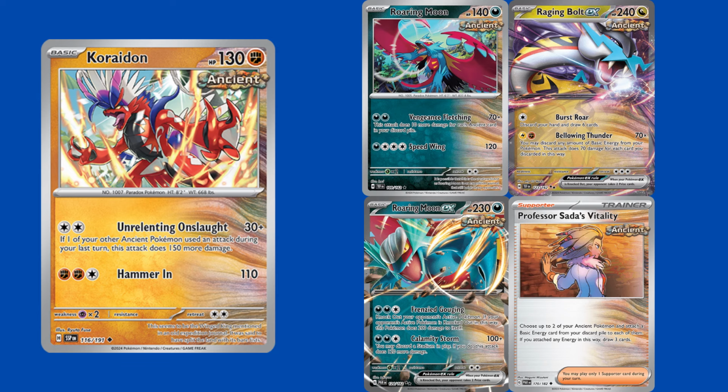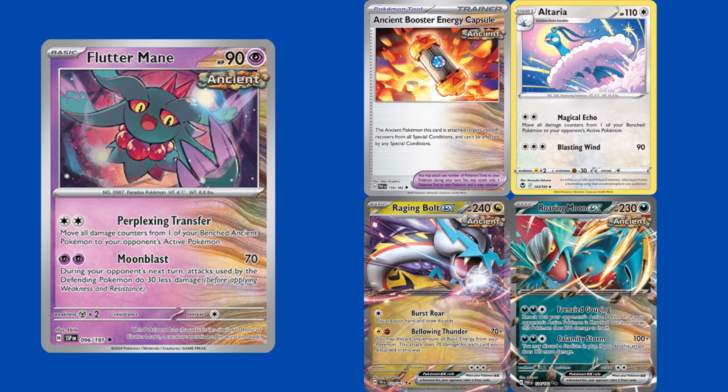great one-prize attacker. Featuring a similar attack to Altaria from Silver Tempest, the new Flutter Mane moves all damage counters from one of your benched ancient Pokemon to your opponent's active. It pairs really well with Raging Bolt EX and Roaring Moon EX, who can have up to 300 hit points with Ancient Booster, essentially forcing your opponent to take 1-hit KOs or pay the price. While far less playable than Koraidon, it does give you a single prizer who can not only heal a big ancient Pokemon, but also heavily damage somebody else.